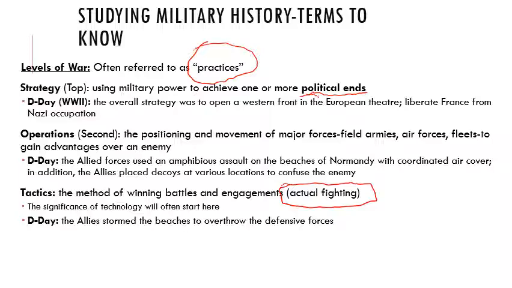A good example of this is Vietnam, when we get there in fourth quarter. According to tactics and operations, the U.S. really has an advantage. They accomplish a lot of their tactical and operational objectives, but their strategy was just off. None of that mattered in the grand scheme of things. So we'll take a look at that later. But those are the three big levels when we talk about this. And I'll have a way for you to apply that to the Schlieffen Plan in a little bit.